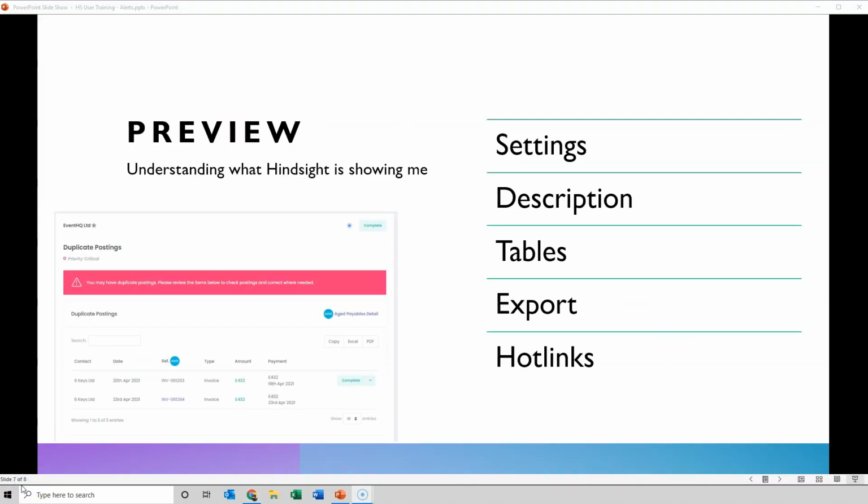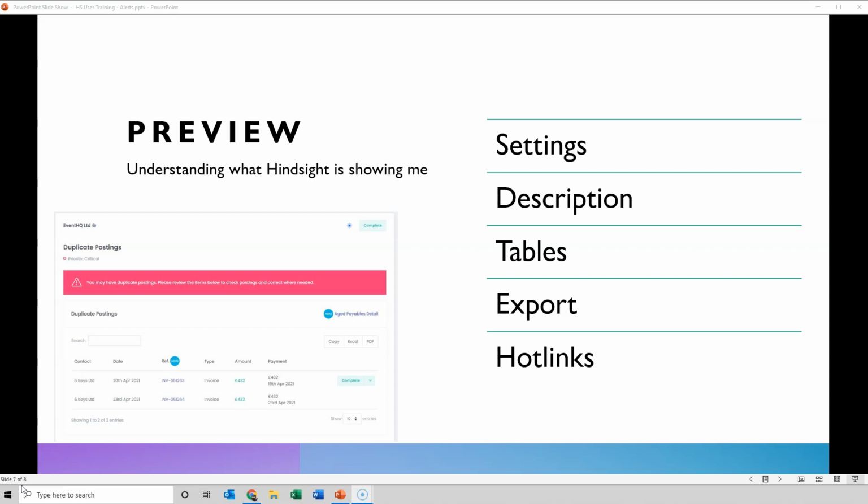Okay, so we've just been through the left-hand side of the screen there, and we've discussed all of the different options around filtering and the alert list. Now, what we call the right-hand side of the screen, once we've clicked on an item in the list, is what we call the alert preview, and that is the piece of information that's being flagged up, the settings that are applied to it, what it's telling you, and how you can use the bits of information that sit within the preview.